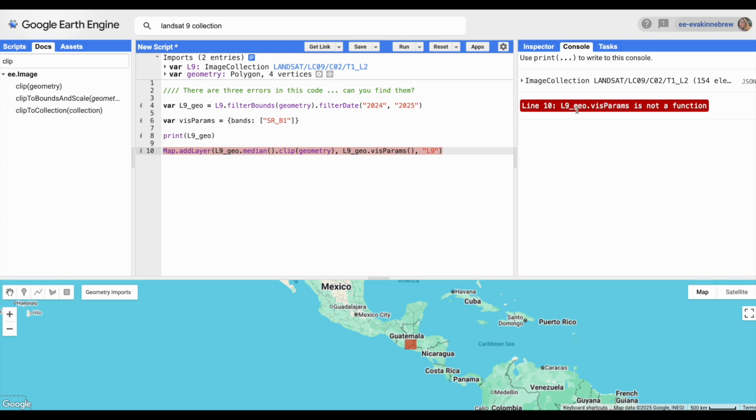And Google Earth Engine is telling me .visparams is not a function. And it means this very literally in this case. .visparams is not a function. It's an object, and it's a dictionary object. So we don't need all of this .visparams and parentheses business. We can just put this as visparams. So let's run the code now.